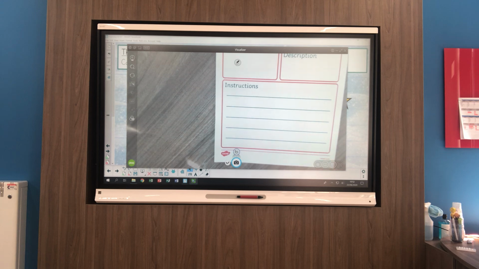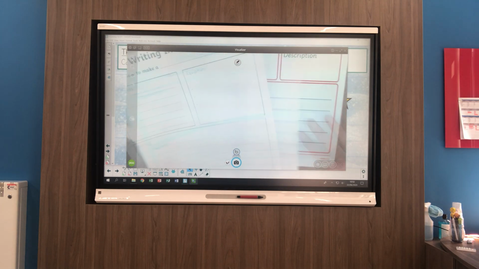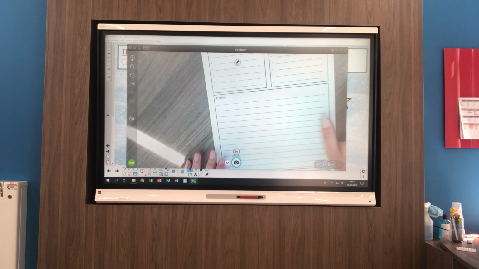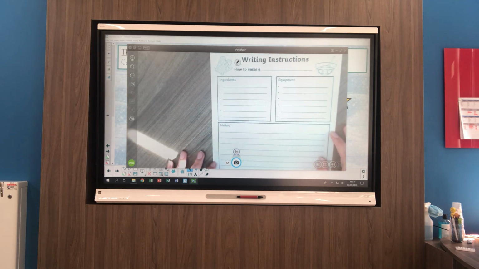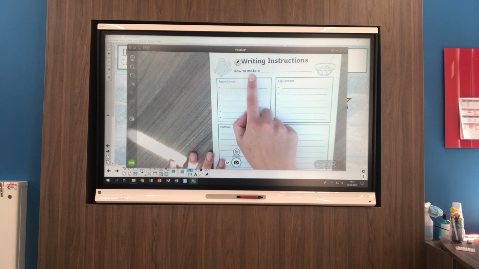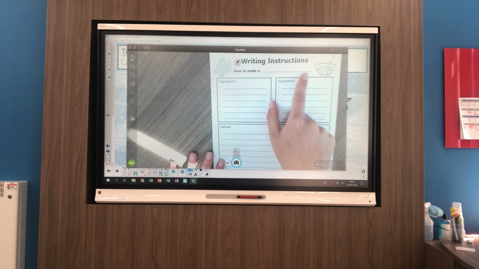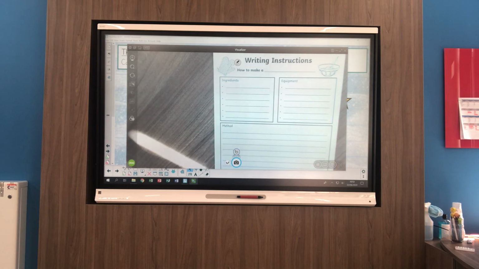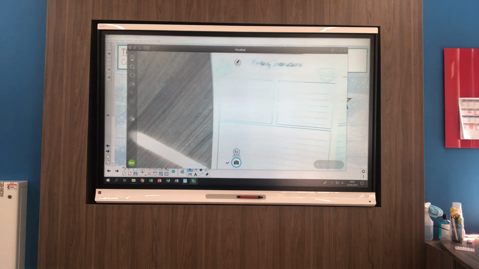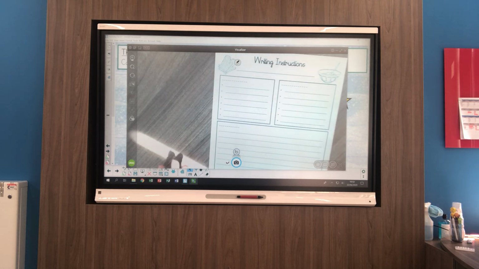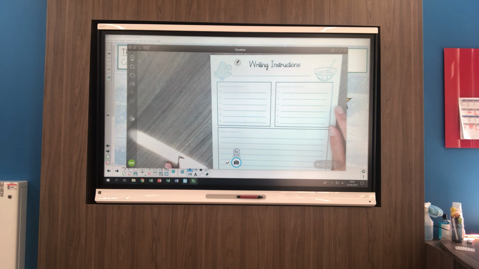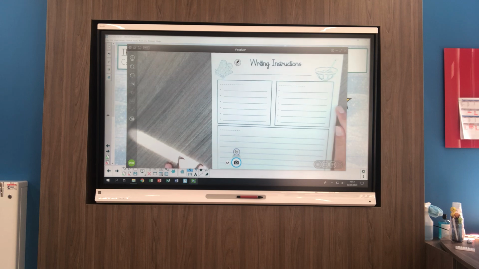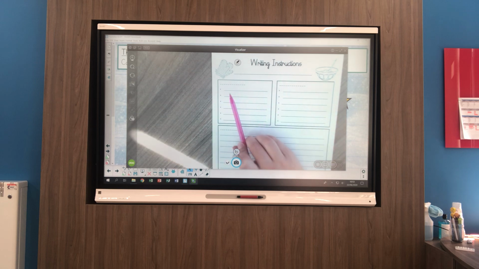The other writing frames that you've got are here. So you've got writing instructions. Now you've already got the start of your title there ready: How to make a, and then you can write down what you wanted to do there. Now the 4-star is very similar, but I've actually taken that bit out because it might be that you want to build a spaceship, it might be that you want to create a painting, anything that you like. And then you've got your boxes ready for your subheadings.